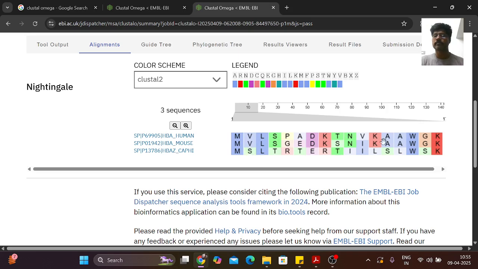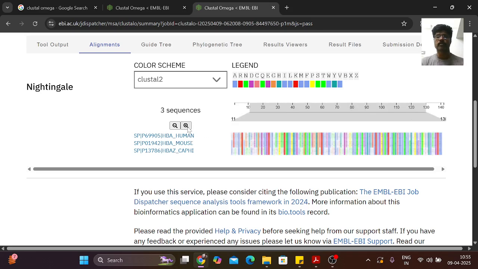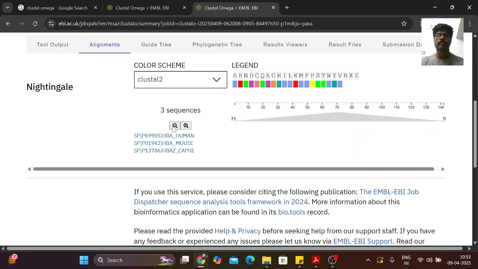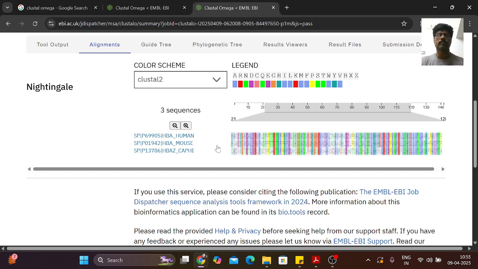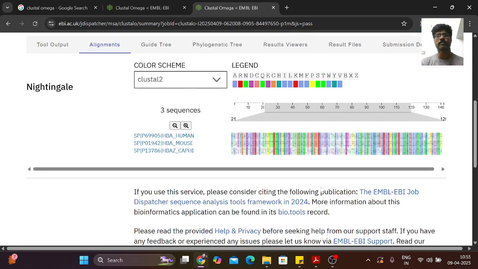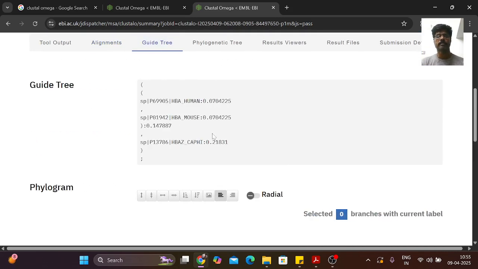Like that, you can compare the result. If you give 5 to 10 sequences, all the 10 sequences will be lined up here and denoted by colors if they are matched. You can zoom it and paste it. Take a snapshot of this for your result. So this is the guide tree.